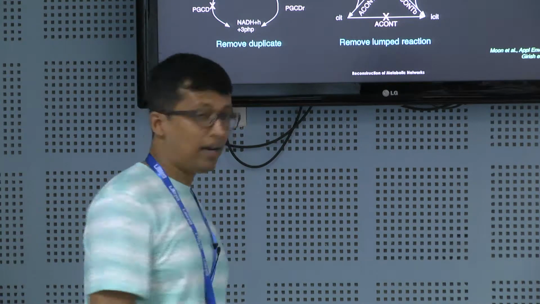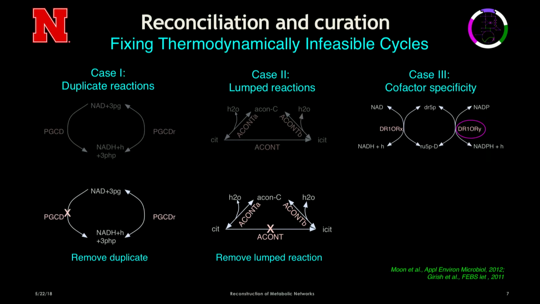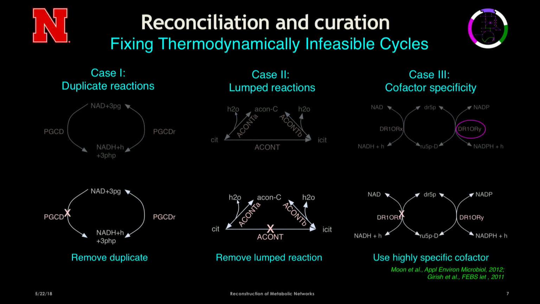So what you need to do? Ideally, you need to look into literature, you need to find out what actually happens for this reaction. If you cannot find that out, you need to find out for this kind of reaction, does this organism prefer NAD, NADH or NADP, NADPH? Based on that, you have to modify and get rid of one of the reactions, as happened here. So basically we got rid of NAD, NADH. In that case, you have just one conversion, you don't have any loop anymore.